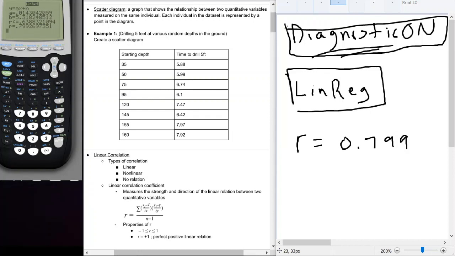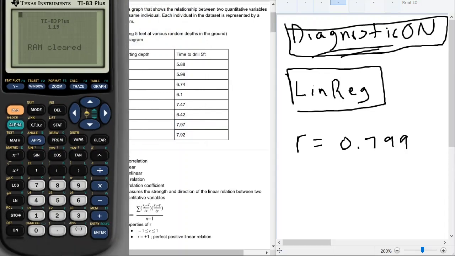Now, for those of you who have the TI-83, let me show you what you do with yours. With the TI-83, you'd first have to make sure that your data is in the calculator. So you'd still go to Stats, Edit, and then check your L1 and L2. Let's assume that I have my data in the calculator, and then we'll second mode. Once you're ready to calculate the linear correlation coefficient, that R number, the strength of the trend, you'll go to Stats, Calc, and then still number 4.